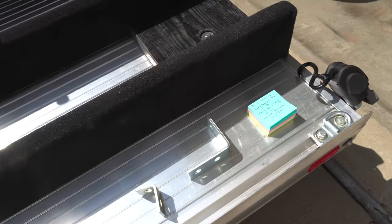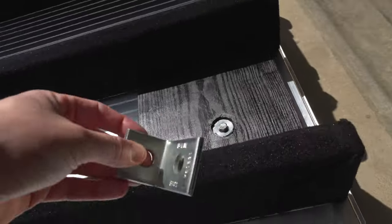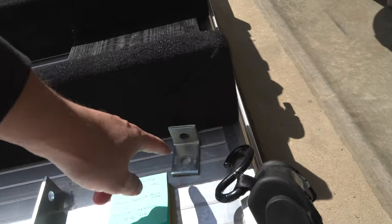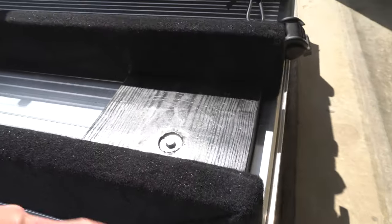And also, depending on the setup too, to avoid clearance with bolts, you could also use L brackets on the outside, kind of like what we did with the other trailer, to support the bunks onto the trailer.